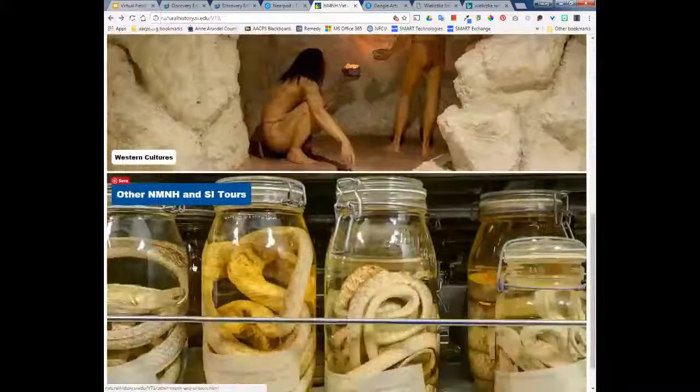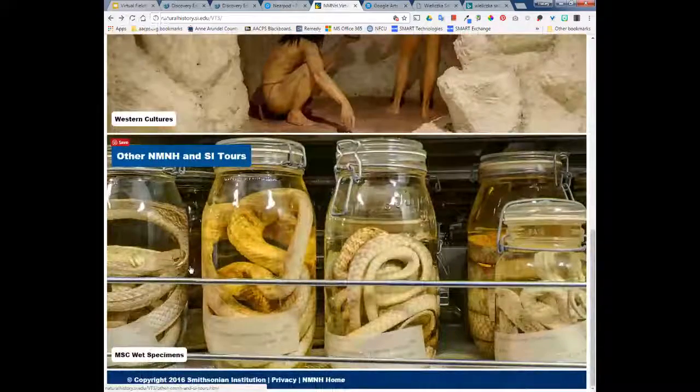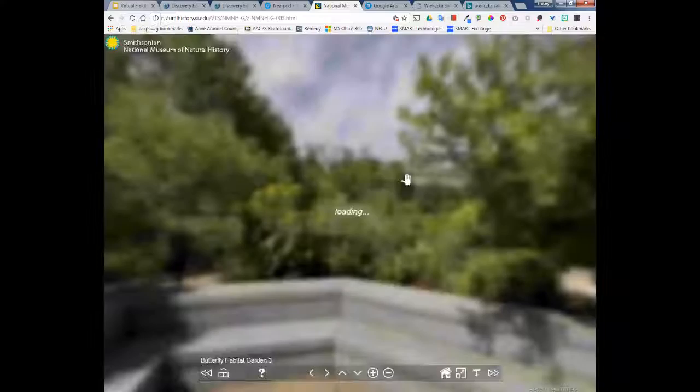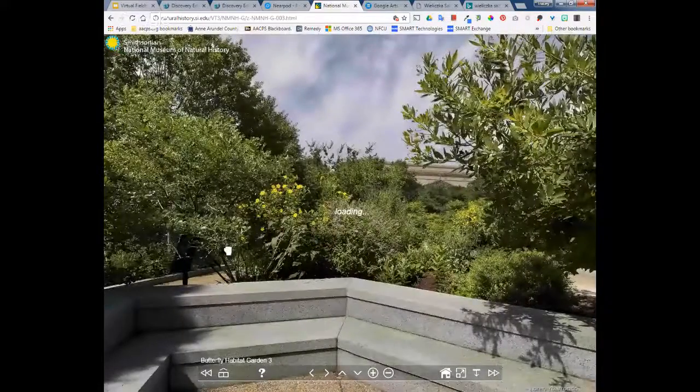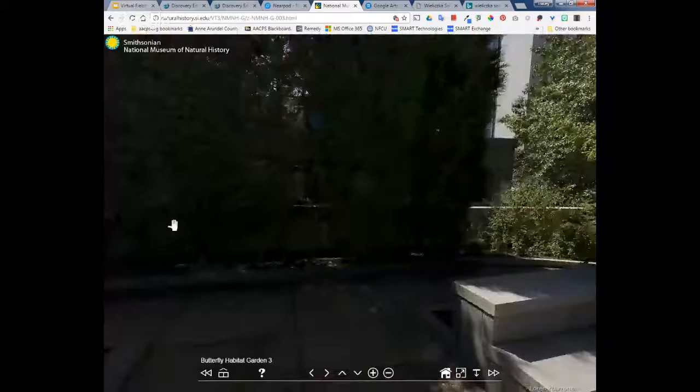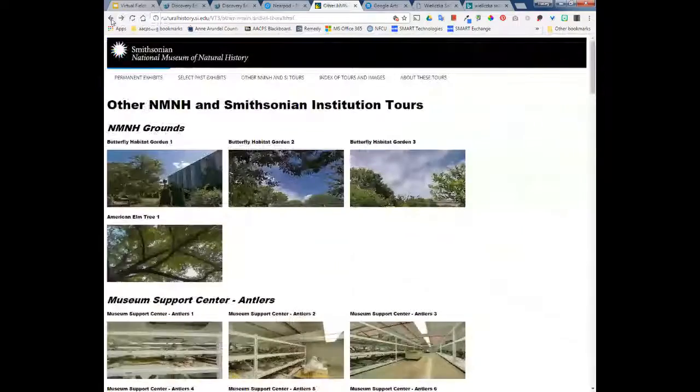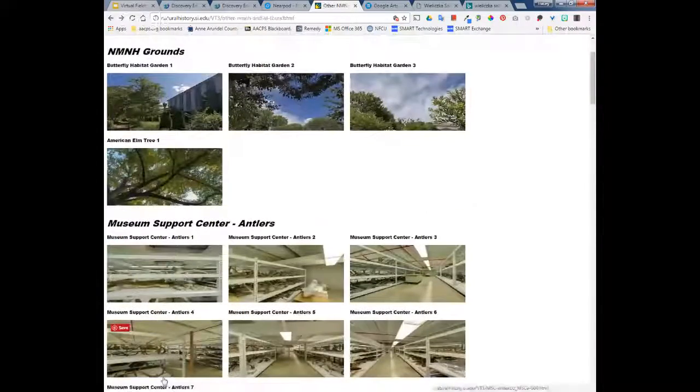And let's take a look at the other National Museums of Natural History, as well as the Smithsonian behind the scenes. They are currently featuring the butterfly habitat gardens. Once again, students can click on the thumbnails to be taken to the location in the butterfly gardens. And if we exit out of this image, we have the behind the scenes.